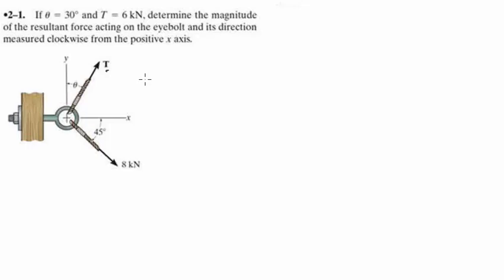Alright, this is easy. I think the easiest way to do this is to break down each of the forces given into x and y components and then just add them together. That's just the easy way to understand it. So T will have two components, in the x and in the y. This is Ty and this would be Tx.